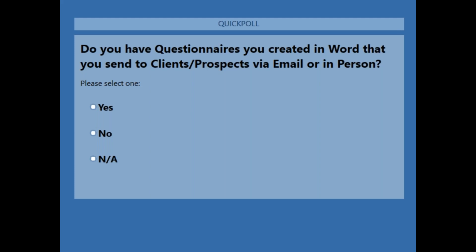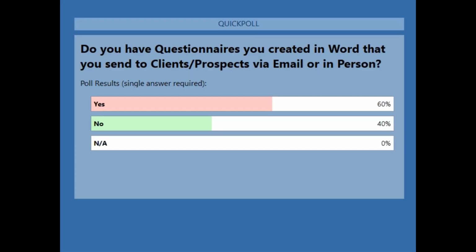And the benefit of using our technology is that your prospects or clients will type the answers. They still have to type anyways if you send them a Word document, right? Or PDF. So you might as well just send them the link, have them type the info, and the information will auto-populate the forms. You'll be surprised, like 60% of you say yes.